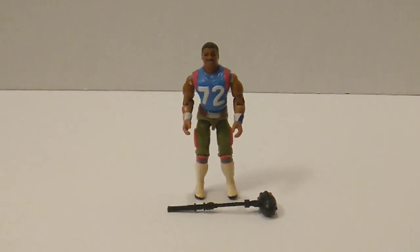Up next as part of the trade is a Gorilla figure — I've always wanted this Refrigerator Perry figure, this Marauder figure. I love this figure and I'm very happy to finally have one in my collection. All I need now is to see if I can get a hold of a Kenner Starting Lineup football Chicago Bears helmet — I think it's just the right size for his head. I'm not going to put it on him; I'm just going to have it displayed in his arm or something because I think it would be really cool to have the Chicago Bears helmet to go along with it, even though it didn't originally come with one.